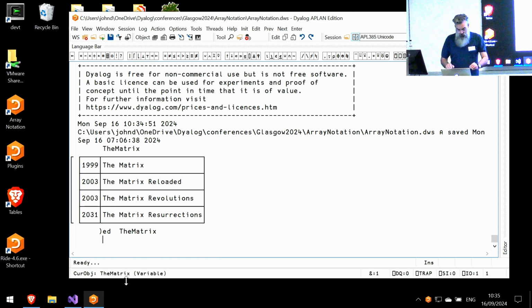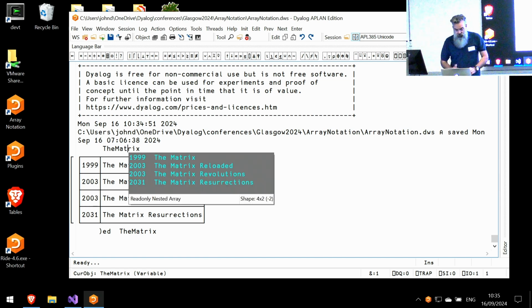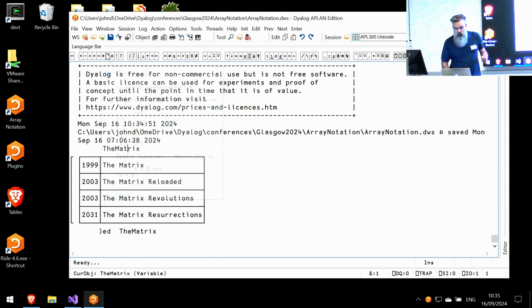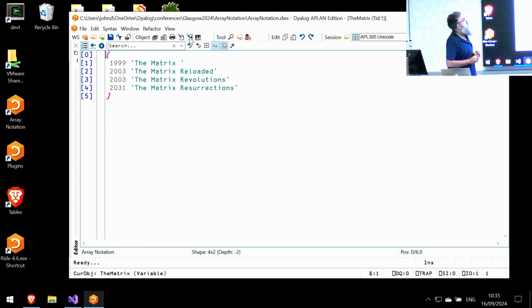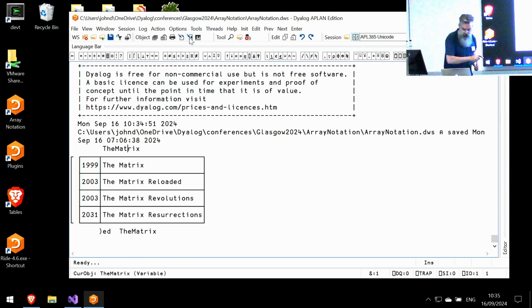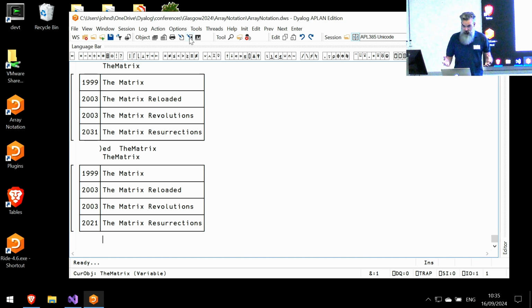However, one of the things we've done is we've retired David Liebtag's editor. One of the reasons why we've done that is because this button up here now says edit with array notation. So if we edit this with array notation, what we now get here is we get our square brackets and our rows. But we can now edit this. So I had got the year of The Matrix Resurrections incorrect. Okay, so I can fix that. I can come out of here and now my matrix has got the new data in it. My nested arrays now have become editable.